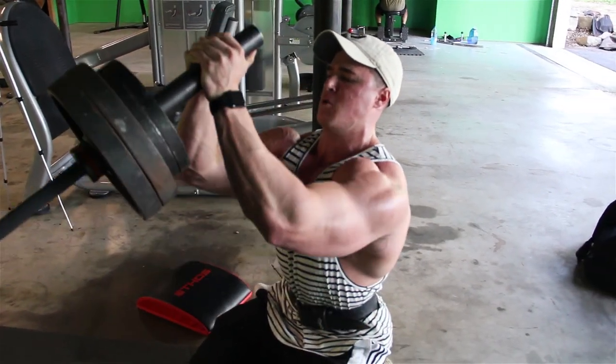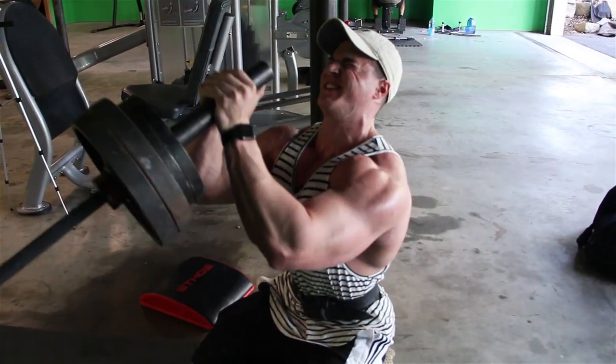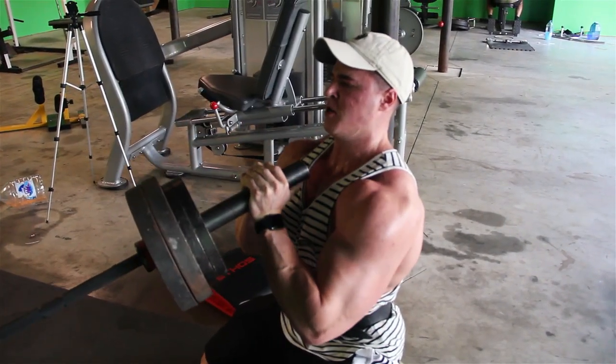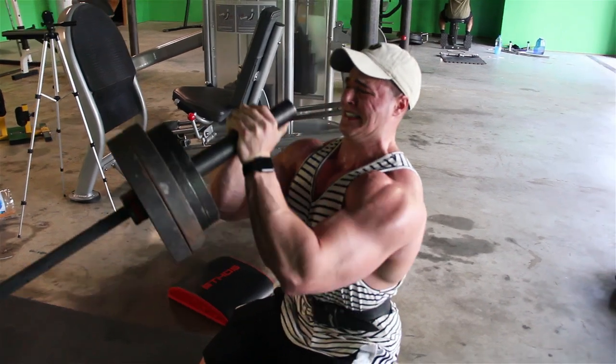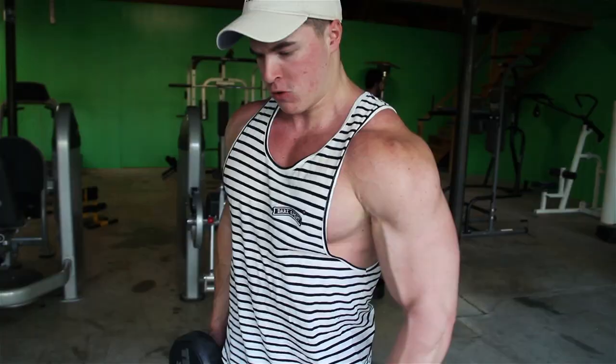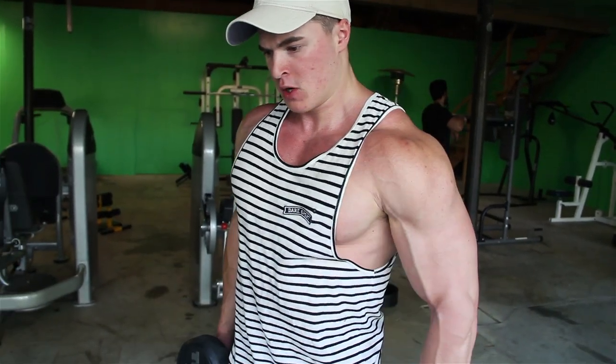Next exercise was the landmine press — I'm a huge fan, this thing is epic. I like to do it close to the end of my workout, more as pump work rather than a main mover. I make sure to push all out on it no matter what. You're not going to use crazy weight, but you are going to get an epic contraction. I'd definitely recommend throwing this in the mix, usually towards the end.